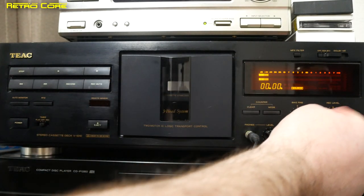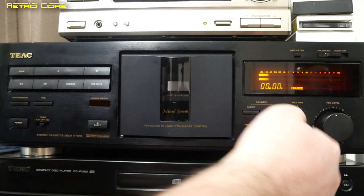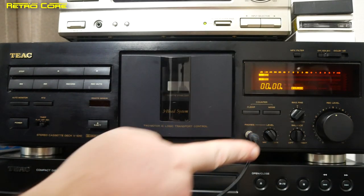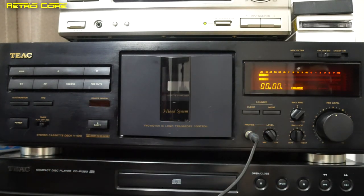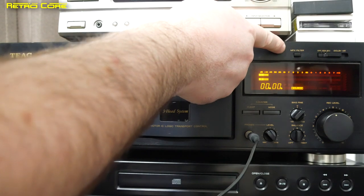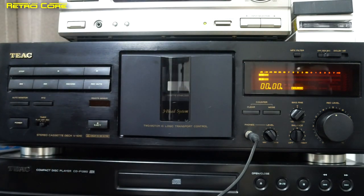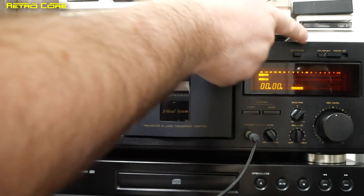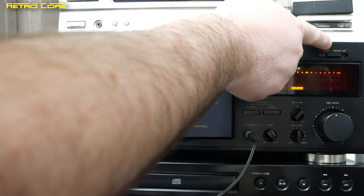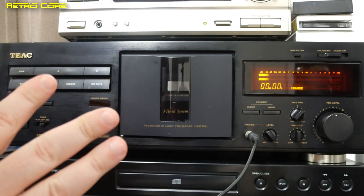And here we have our record input, balance, and the level output. Now, I've got the sound going from the tape deck direct into the camera, so hopefully you'll get a good idea of what it sounds like. This button up here that says MPX filter, basically that is for when you record off the radio. It does something to take away interference from the stereo FM signal. And over here we have our Dolby B and Dolby C noise reduction switches, but I'm not going to use any Dolby today. I'm going to keep it all off.